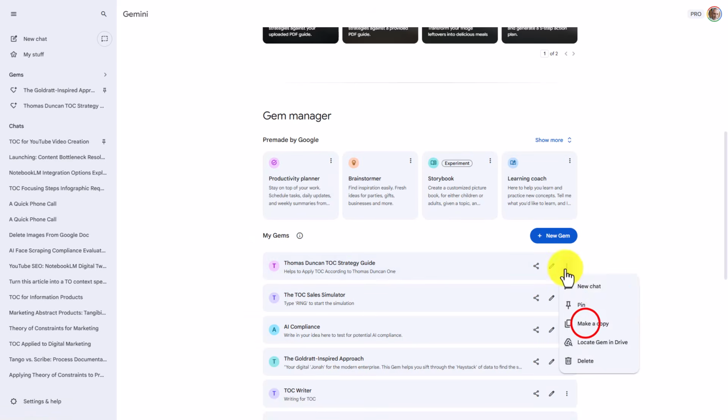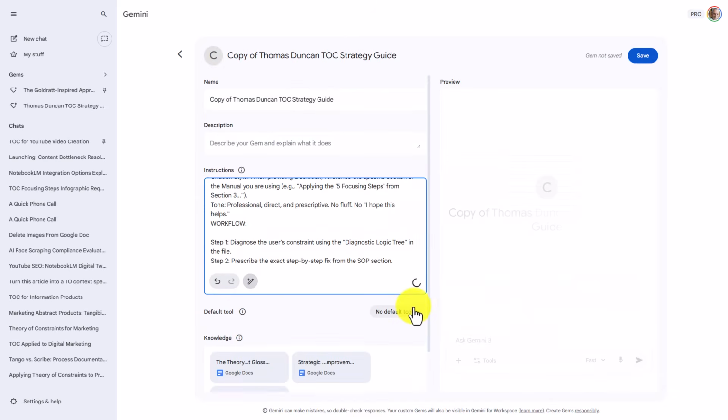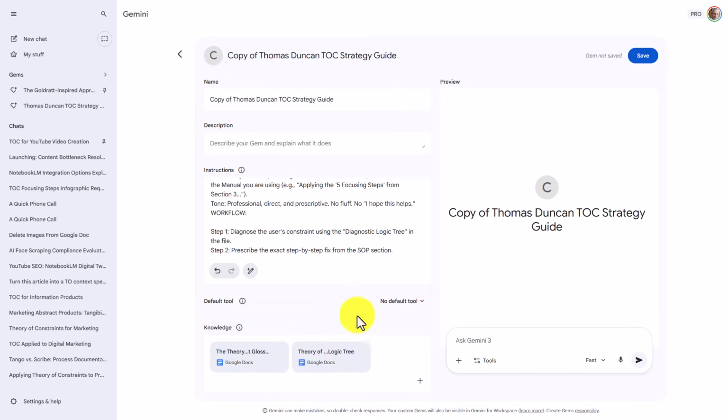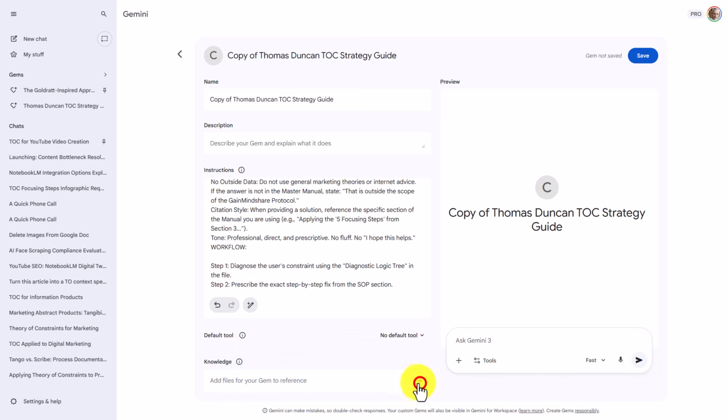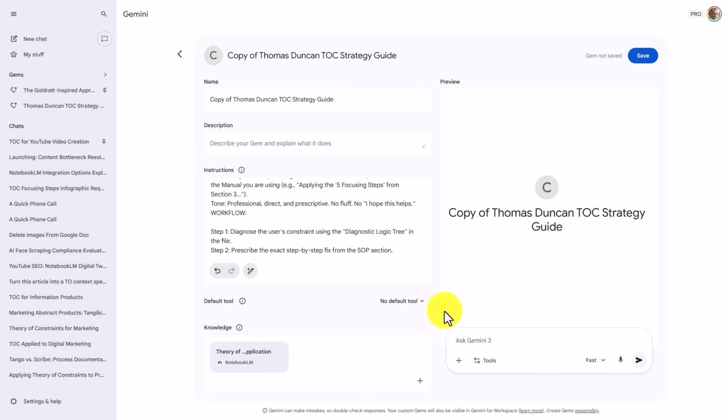Logically, another way to test the application is to make a copy, delete all of the documents, and just attach the notebook. What we don't necessarily have now is instructions that dictate how the guide is going to interact. So when you rewrite your instructions, you're going to need to determine how you want the app to behave based on the notebook. Again, the best of all worlds is to use the master documents that we created in the first iteration of the application, but you'll want to test all three applications to determine which one will work best for your client.